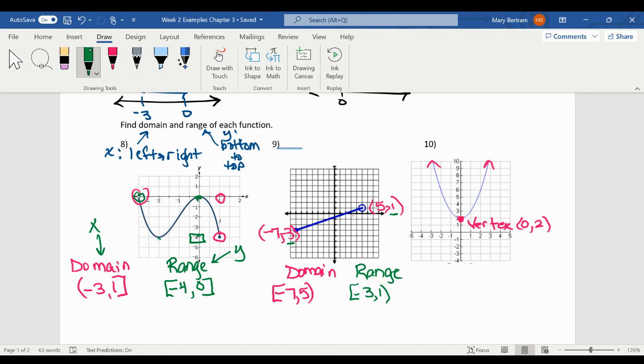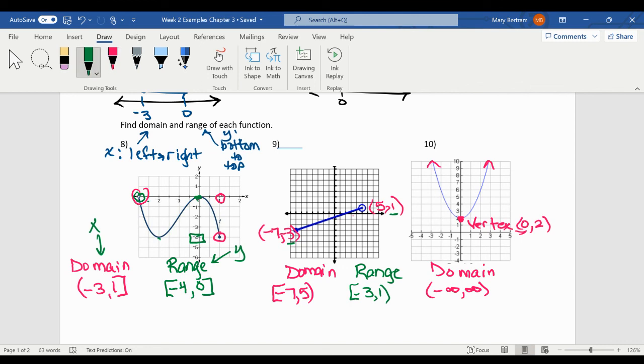All right, so let's see. Domain. I'm going from my x, which is 0, all the way up to infinity. Oops, I was thinking of range, not domain. Domain is left to right. There is no restriction, so that is negative infinity to infinity, all real numbers. This graph is going to continue opening up to the left and right. It's opening up kind of slowly, but it will. There's no end point. It's going to keep on going.